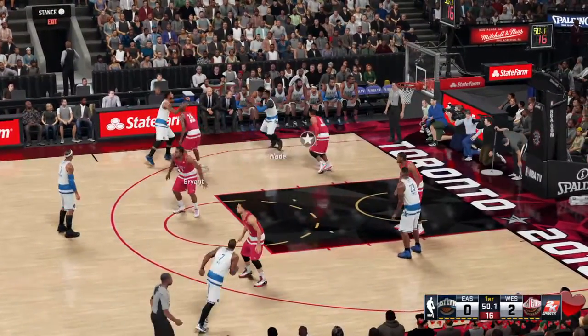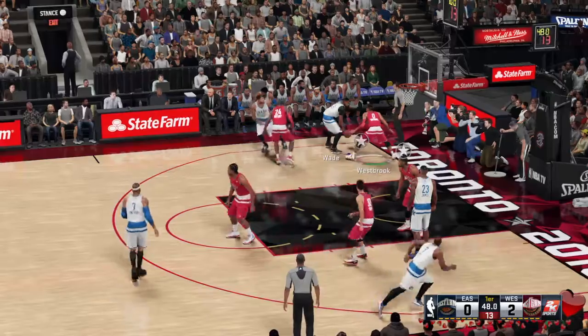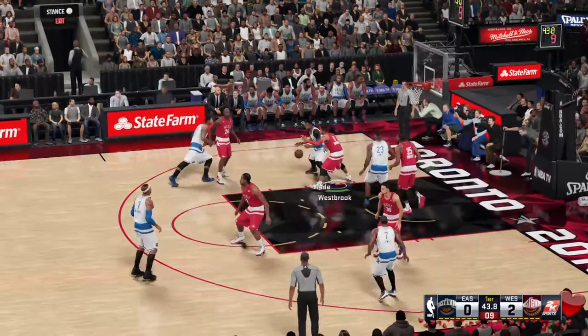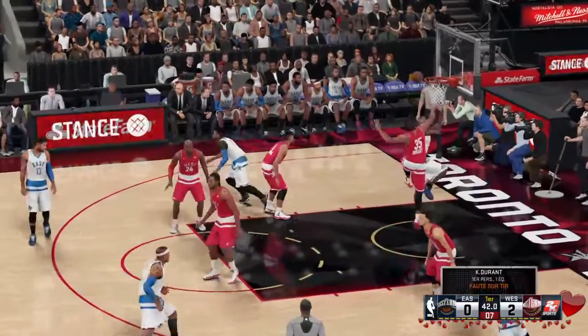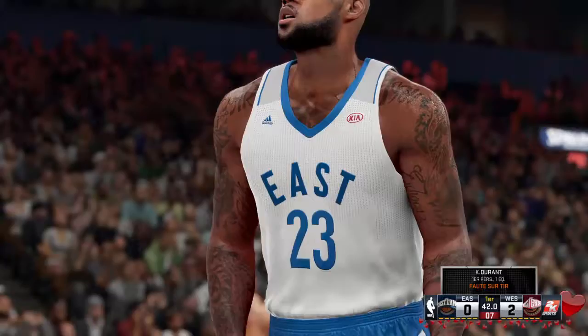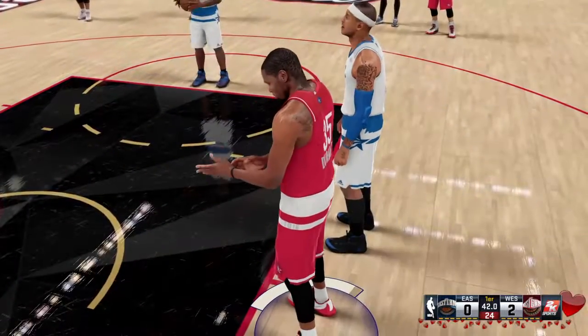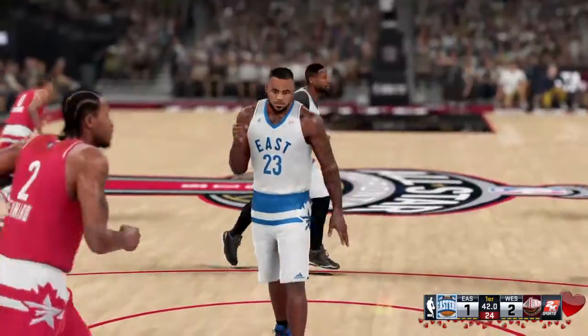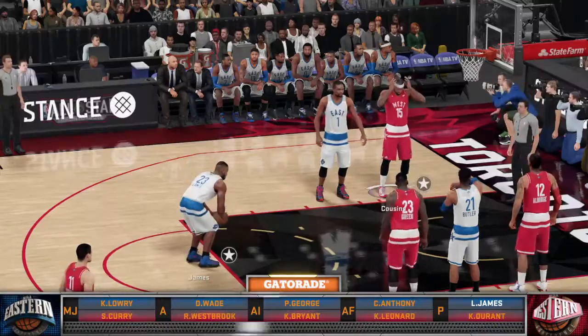Now here's Anthony. On the wing, Dwayne Wade. He's covered by Westbrook. Wade dishes to James. And a foul on the shot. He'll go to the stripe for 2. This is his first chance at the line tonight. Free throw good, LeBron. So the West ends up going with the new group.